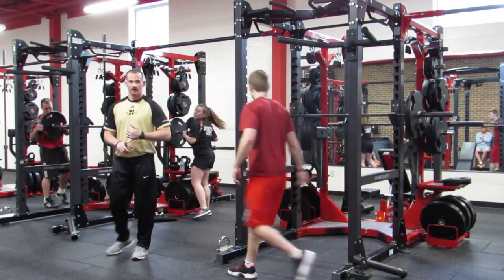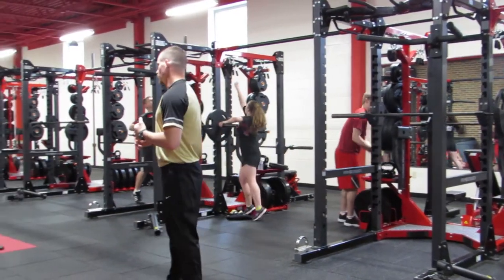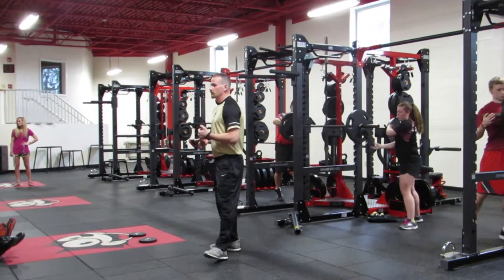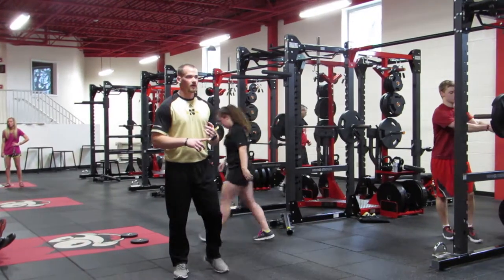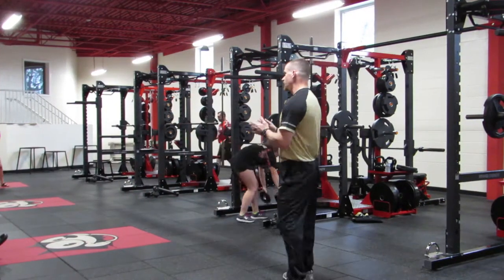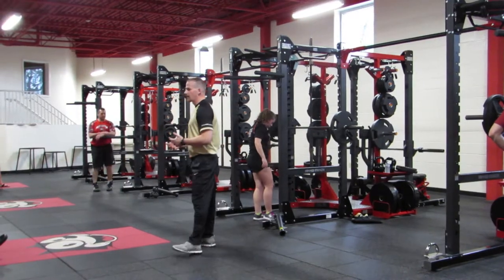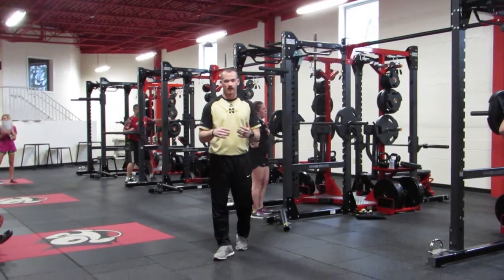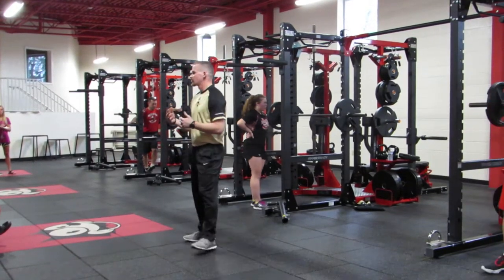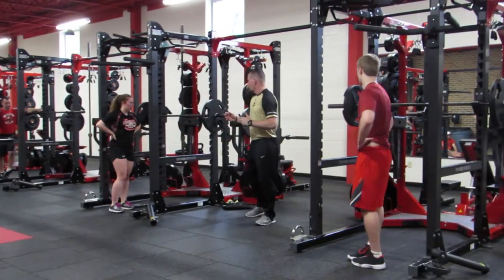As they're getting ready, I want to have them just perform a few reps in their back squat. The biggest thing I want to look for is that she uses her heel well, first of all. I'm going to look for their body position. When we add resistance to the body, does that change how they bend and move? If it does, we need to assess what's changing about them. Are they starting to pitch forward? Are they starting to be on their heels? Or are they rounding their back? What's happening as they're doing their squat movement? So let's go ahead and get the bar on your back.